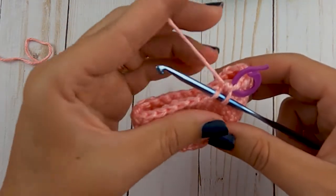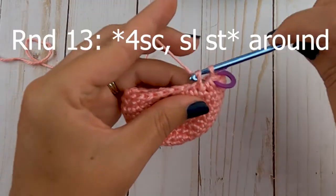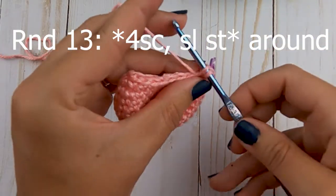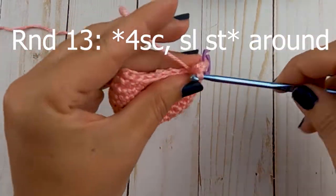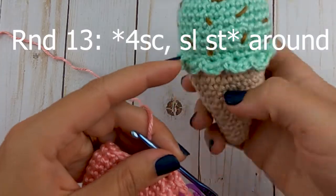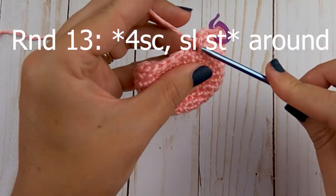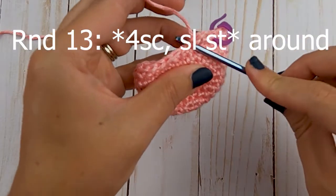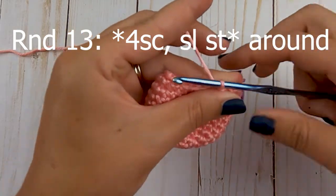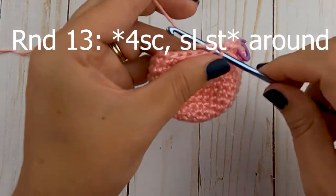All right, so in our first stitch under that front loop only, we are going to make four single crochets, all in that same stitch. And this is going to make the kind of scalloped edging of our ice cream, so it will look like this. Okay, so after you make those four, you're going to go under the front loop of the next stitch, and you're going to make a slip stitch. So just pull your yarn through your loop on your hook, okay? And you're going to repeat that around.